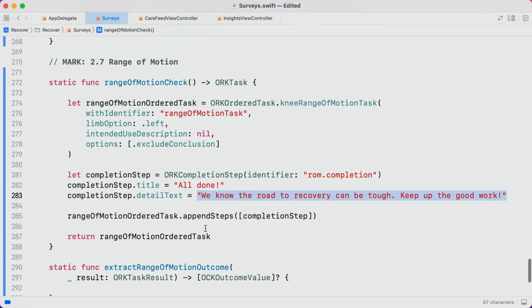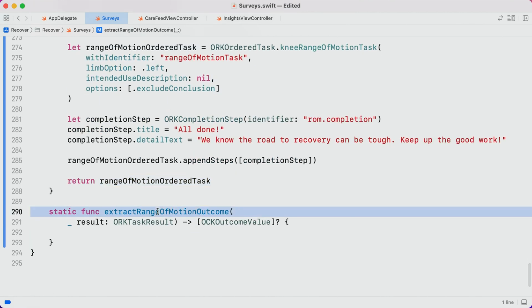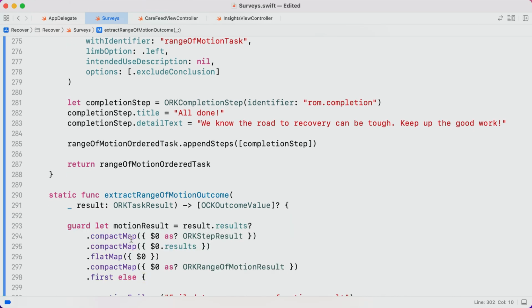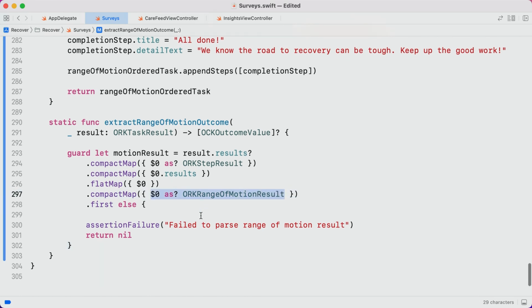The second one is where we'll convert from a ResearchKit result to CareKit outcome values. Hopefully this is starting to feel familiar now. There are a lot of ways we can go about this, but today we're going to dig down until we get to the first range of motion result. And we know there will only be one.